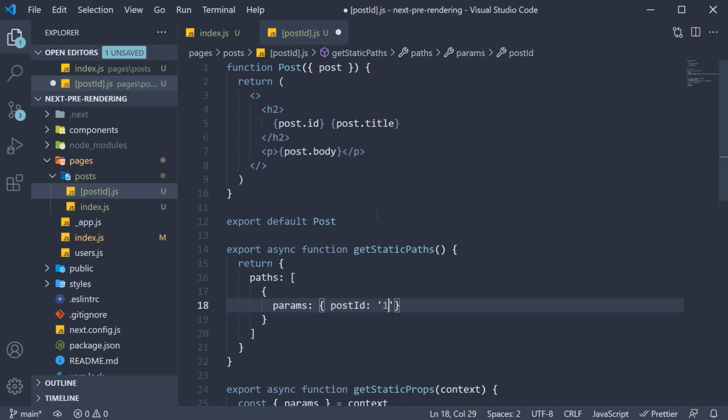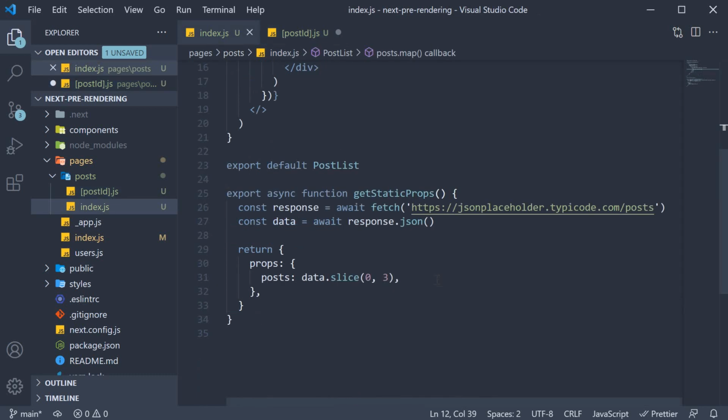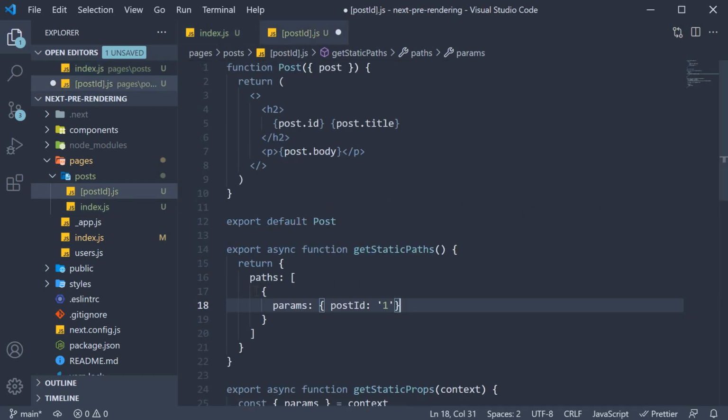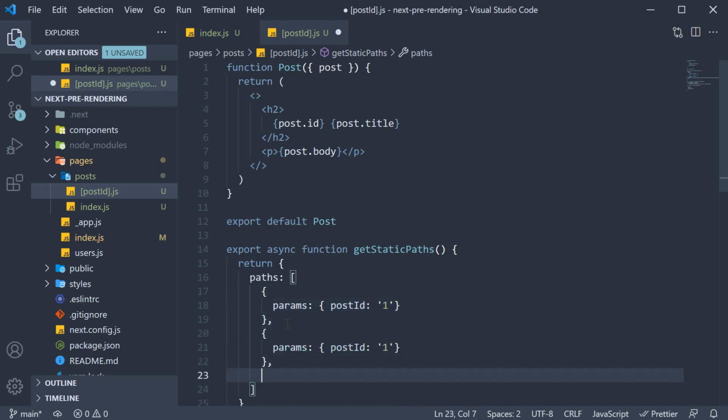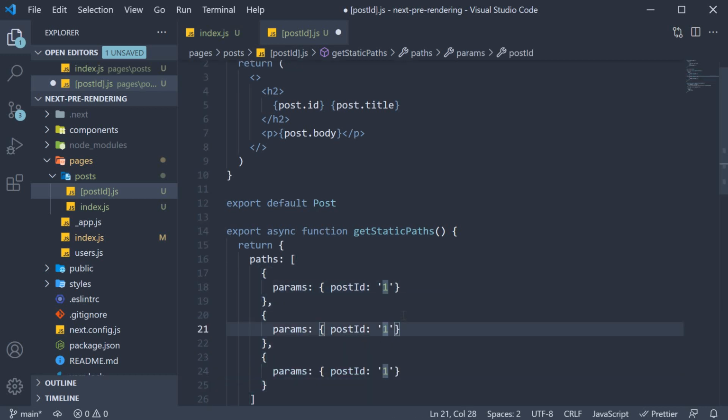So what we have done here is inform Next.js to generate the page with the postID parameter equal to 1. If we go back to our post list page though, we are passing in 3 posts. So let's make sure we generate 3 pages. I'm going to copy this object, paste it twice, and change postID to 2 and 3.